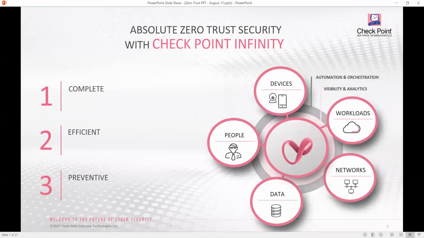So let me touch on some of the different things that we have, and then I want to spend a bit more time on what Forrester says and how you can measure your own zero trust security and how to go forward with that, right? So again, with our portfolio, I'll touch on these.